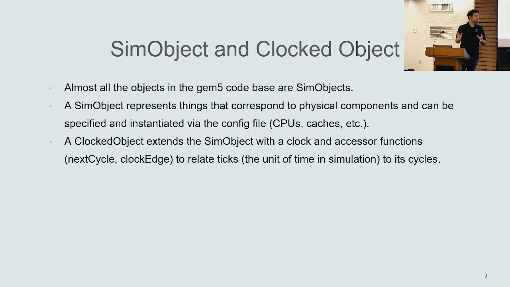One good thing about SimObjects is that they facilitate parameterization. Since they are your model, they allow you to change different variables about them. On top of that, there is the ClockedObject, which extends SimObject with a clock. So sequential circuits should be modeled using ClockedObject. Also, they provide accessor functions for time. We'll see in the future that we need to calculate absolute time or absolute tick, and ClockedObject has functions that allow you to calculate the absolute tick for clock cycles.